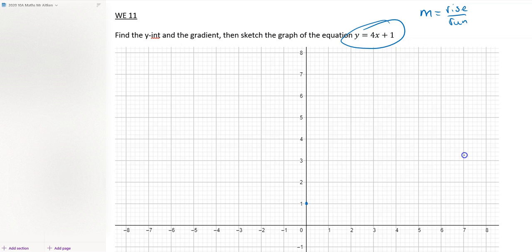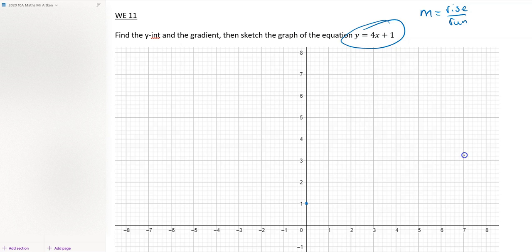And it's always the coefficient of x here when the coefficient of y is positive 1. Remember coefficient, the number that goes in front of whatever these letters are. So I've got it in the format of y equals blah, and whatever is in front of the x, even if it's a fraction or if it's a whole number, that's great. Okay, so what's that telling me? My gradient is 4, which means there's a rise by 4 and a run by 1.